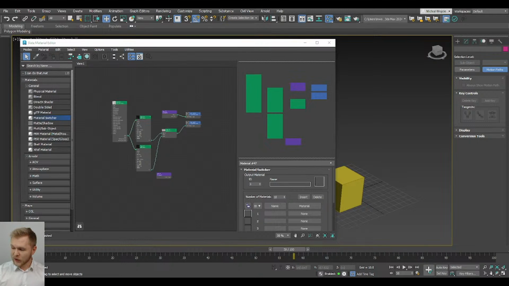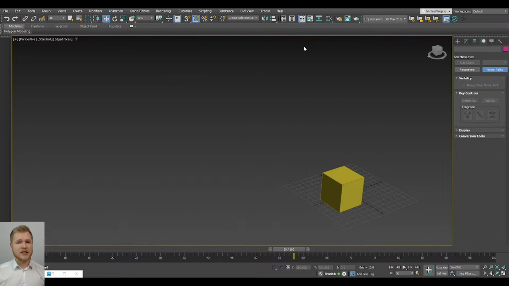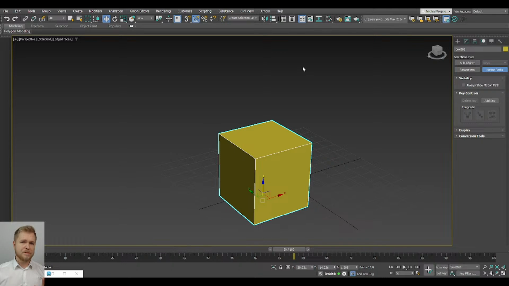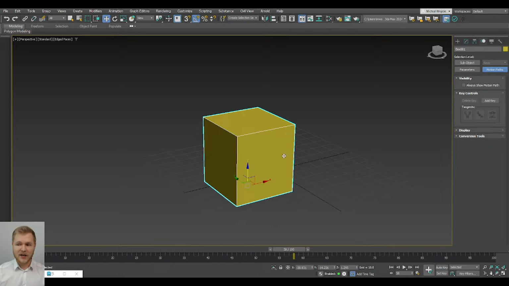Just looking at it, the first thing I would say is amazing about the new 3ds Max is that we're going to have tools that mostly will be game changers for professionals, but beginners will also have an easier time getting into it.